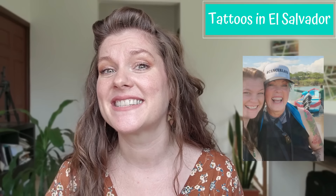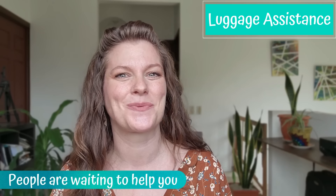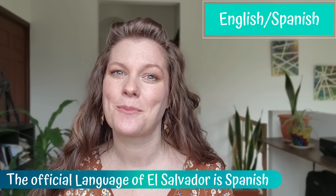I know it's tiny, but my aunt's tattoos are not tiny, and she's visited El Salvador six times so far. The only issue she's had is having so many people stop her on the streets to compliment her beautiful tattoos. What are illegal are tattoos associated with gangs or terrorist organizations — not just locally here in El Salvador but globally recognized. So if you're curious, a quick Google search would be beneficial. If you need help with your luggage, you can flag down one of the many friendly airport workers with luggage carts in hand — just remember to tip them a dollar or two. Many TSA officers and immigration assistants will be able to communicate with you in English, but the official language of El Salvador is Spanish, so not everyone at the airport will speak English.